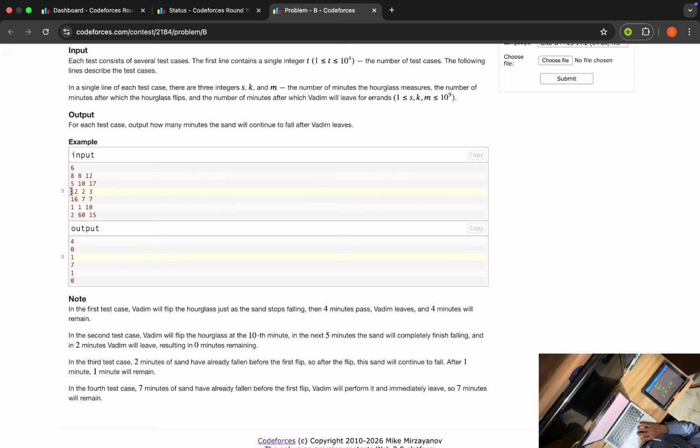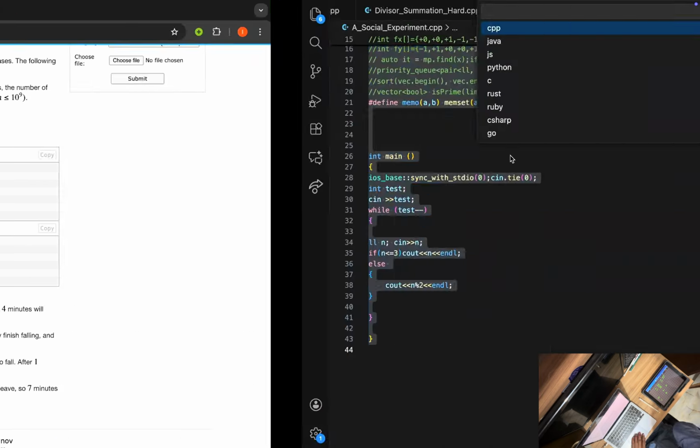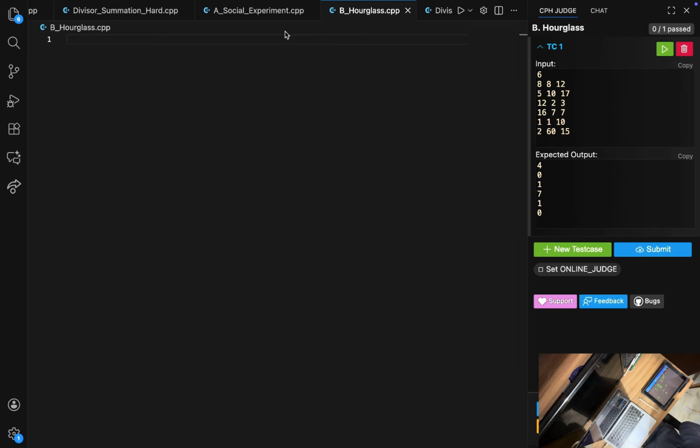Is there a good example? It looks like 1. For 12 to 3 isn't a good example. Okay, so for 12 it's v, then from this point it's v minus 2, no, it's k, it's 2 minutes. Okay, then from there 1, yeah, makes sense. It was something like vk.